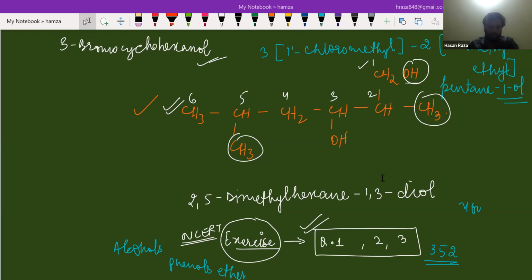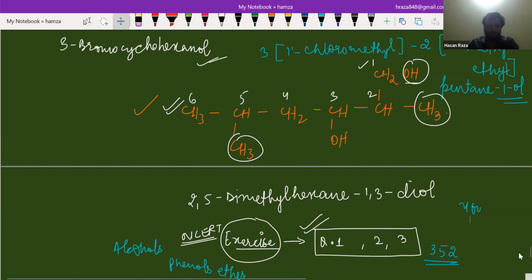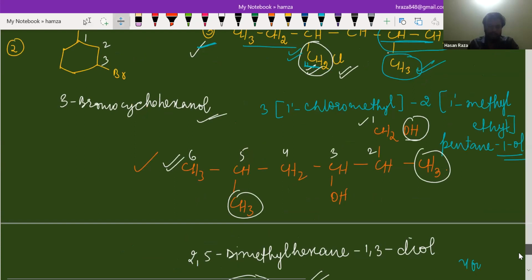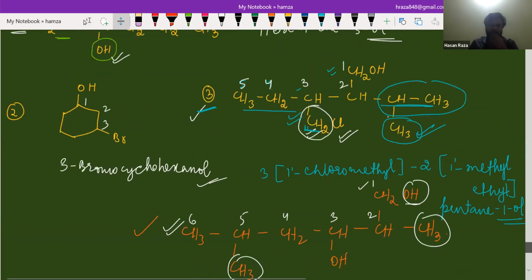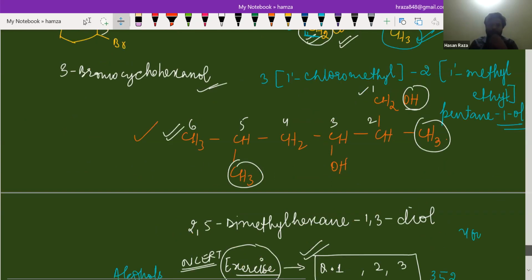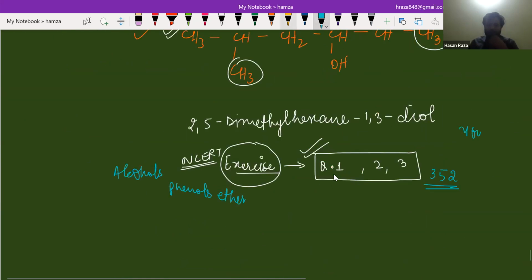So in the previous class, you have seen that we were doing the nomenclature part only. Does anyone have any doubt in nomenclature? Please let me know. I had given questions. So this was the question in the previous class, 1, 2, 3. Have you done it, Sneha, Nafisa?